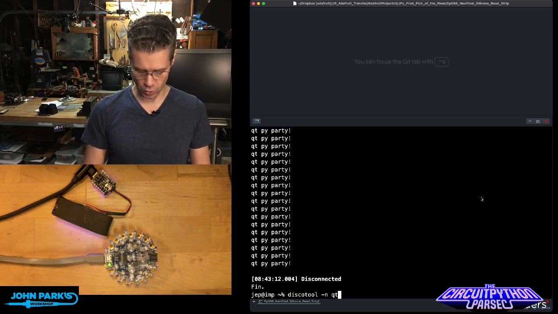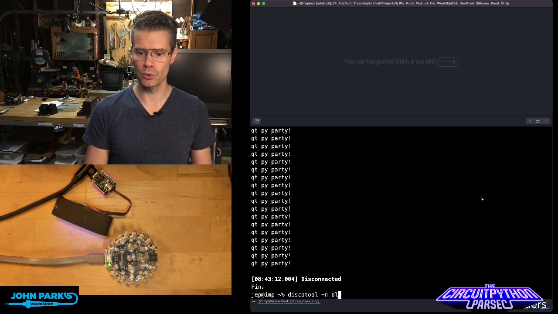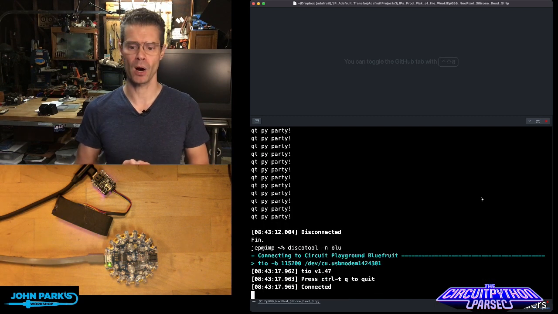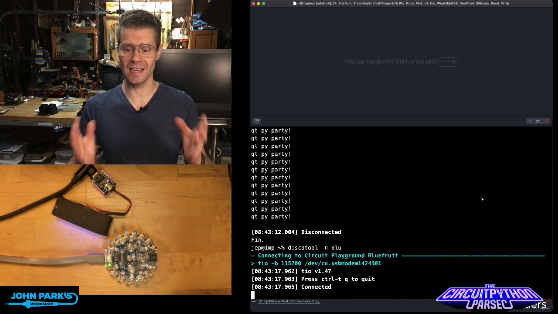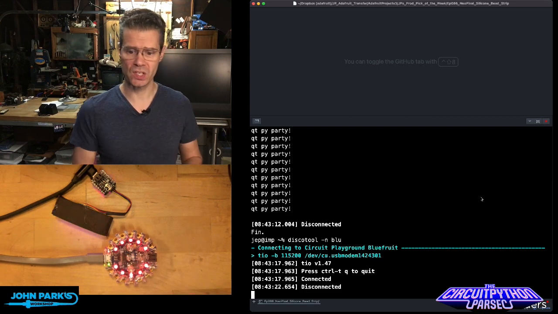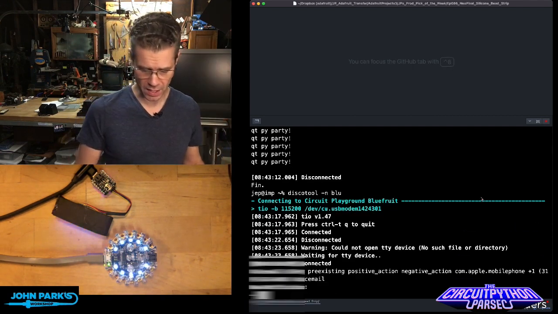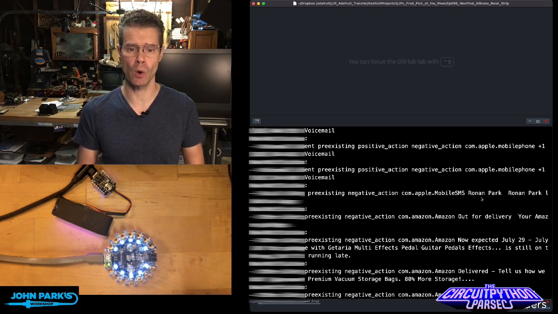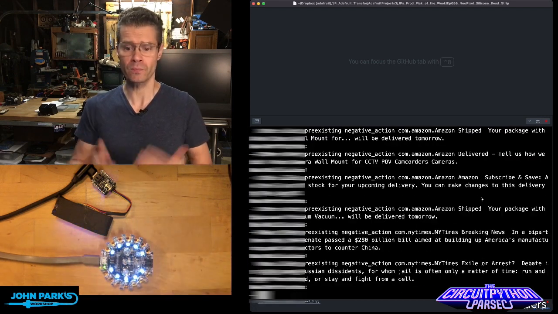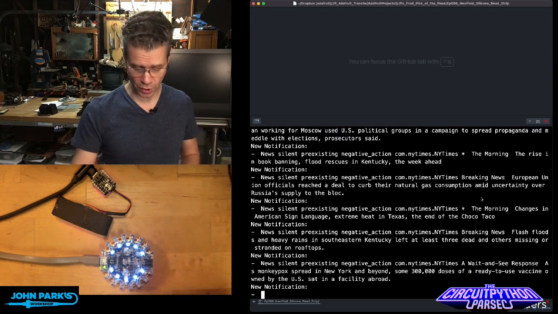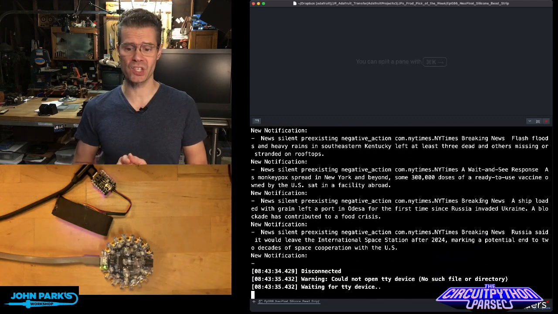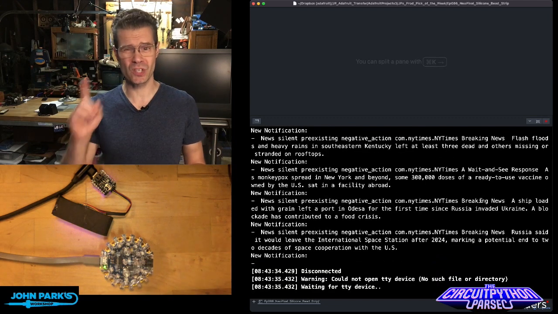And now I can run discotool, but this time say bluefruit, or just a part of that. And this is connecting to, I'm going to reset this, this is connecting to a program that's running to tell the phone notifications to show up on my little Circuit Playground Bluefruit. Another thing you'll see that I did there, which is really cool, is I reset the device, it auto reconnects, which is not the case with screen.